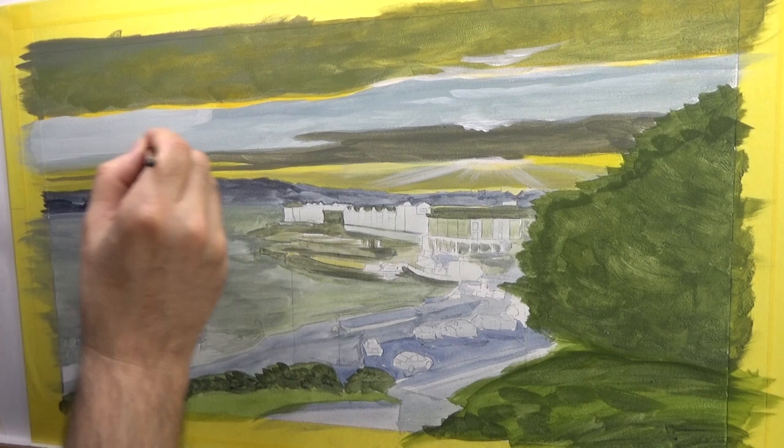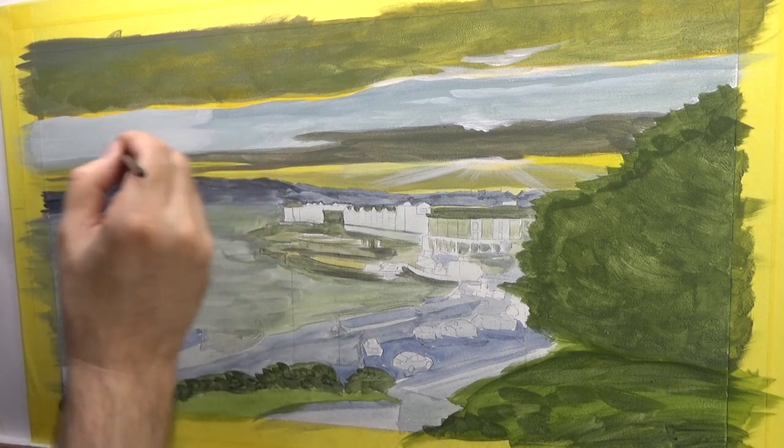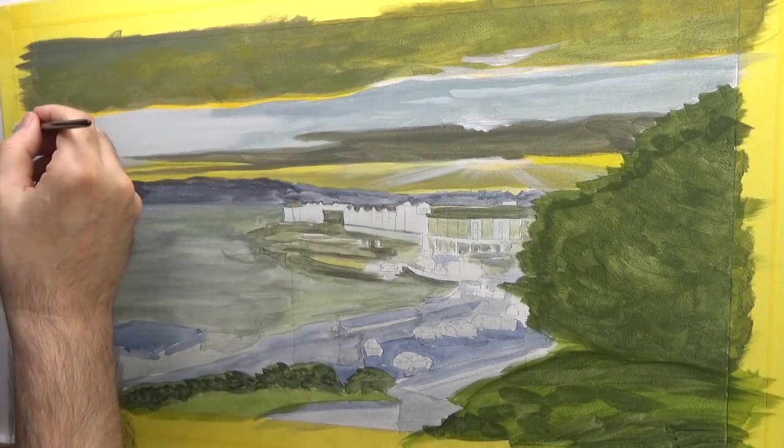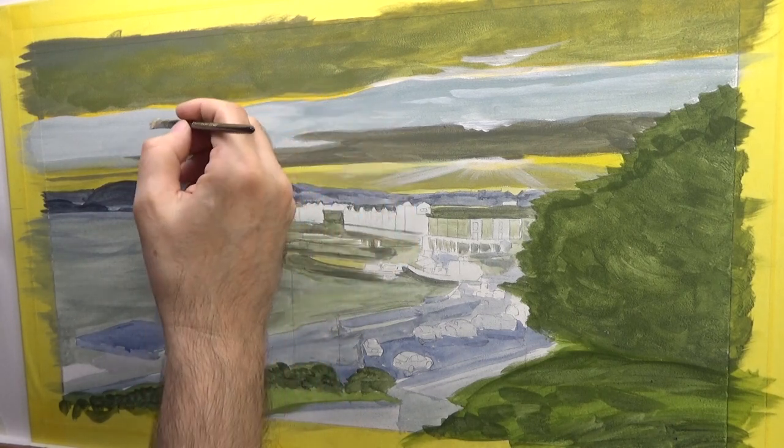So I've mixed three colours, the blue, the sunset yellow orange, and one that's midway between them, and I'm going to constantly brush across the sky, mixing those colors as I go.